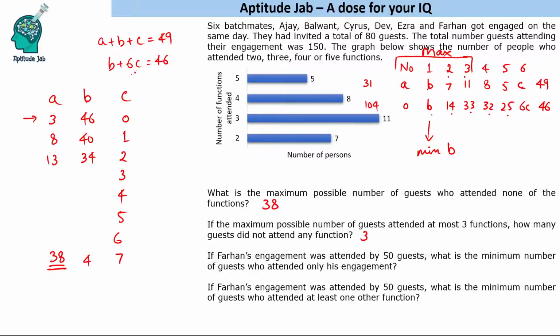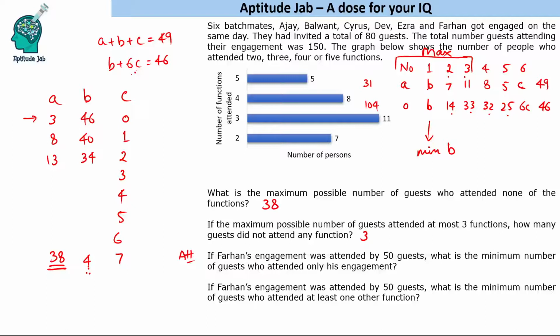The least number of people attended only his function. Now if we consider this case, if we say that the answer is 4, the answer will be wrong. Why? If you consider this value 4, what will happen? The total number of guests, these are people who are not attending. A means they are not attending. If 38 people are not attending, how many people are attending in that case?